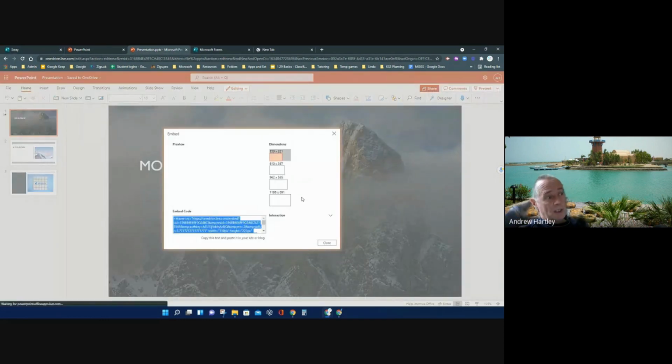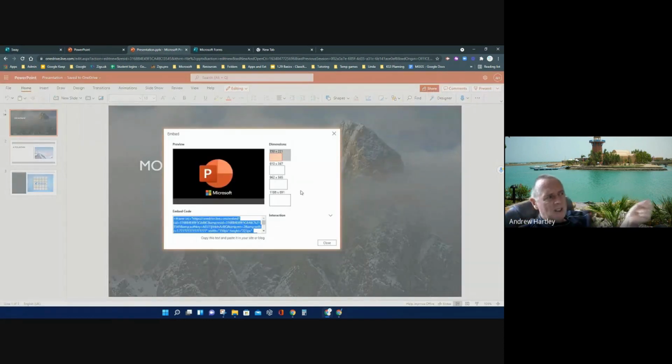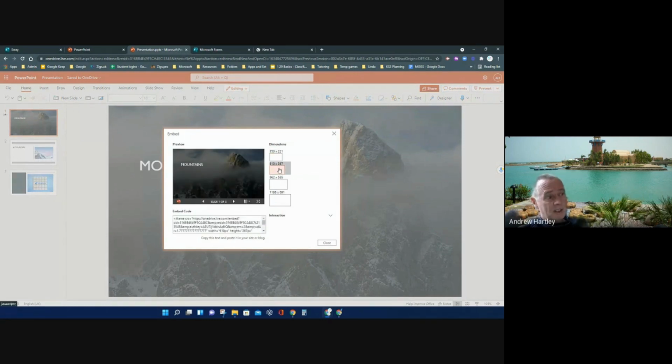Oh, that's better. This is what it should have done that first time around. And again, this is the problem with the Microsoft stuff. It does some funny things sometimes. So obviously it didn't bring up that page when I just did that, and it should have done.